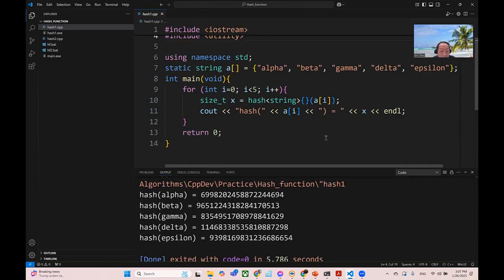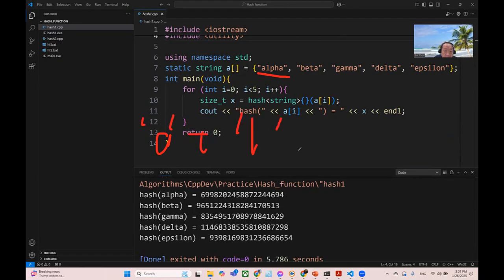And last time we showed you, you have alpha, then you can do character A plus character L plus character P plus character H plus character A, and you design your own hash function, which is the sum of the characters.